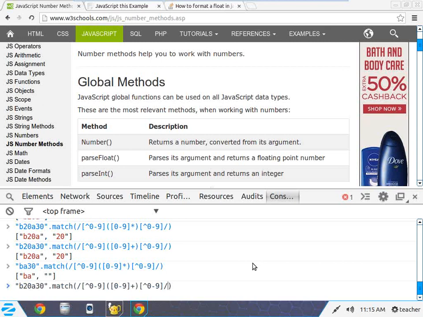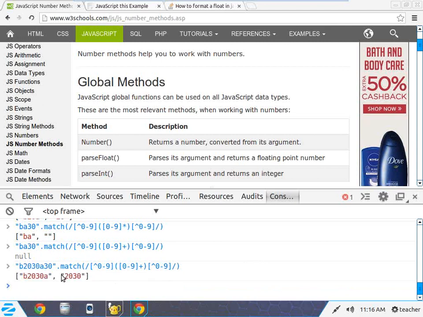The input is the same; here I put a star, and there I did not. Earlier, even when I gave BA, it accepted. Now if I give plus, it will not accept it. Minimum 1 character, nothing. The same thing, if you do it for 20 or 230, whatever it is, it will get minimum 1 number. 20, 30 will be the output. This is what I am actually trying to get. Match will return either the string and also all the groups. As many groups as you want, you will get all the groups. So that's how we can always get it.